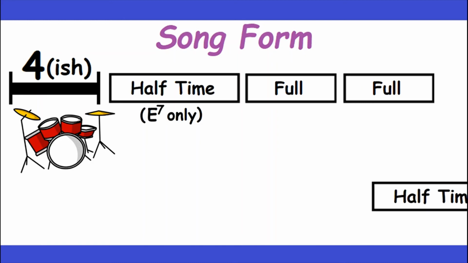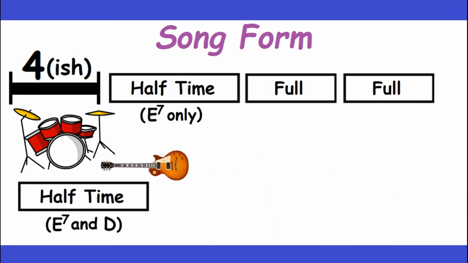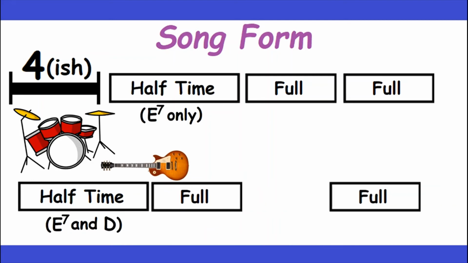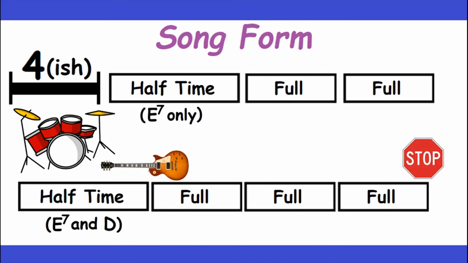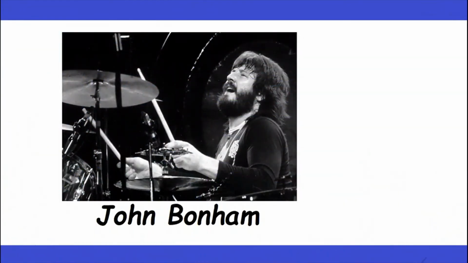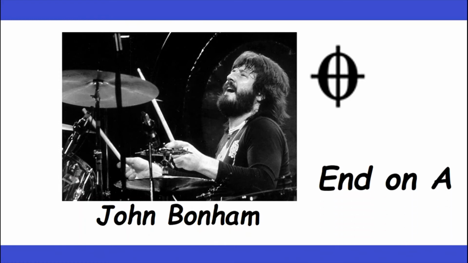After that, switch back to the half version for the beginning of the guitar solo, and that's it for half. Go through the full progression twice more for the guitar solo in verse 3, and then one more time for verse 4. But when you get to that break on the D chord, stop. Right here, we have a classic John Bonham mini solo serving as our coda. When it's done, hit that A chord one final time. Don't bother counting during the drum solo, just listen. It's pretty obvious when to come in, but you might need to try it a few times.